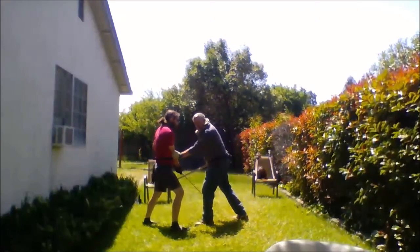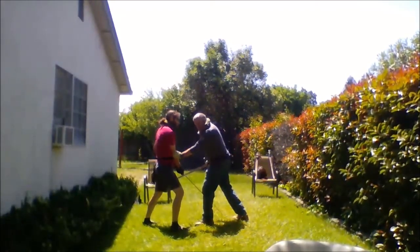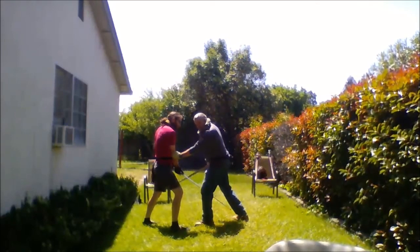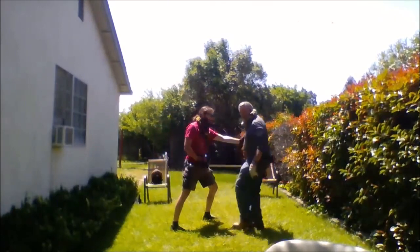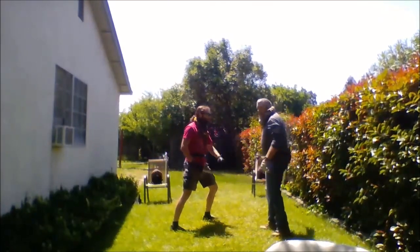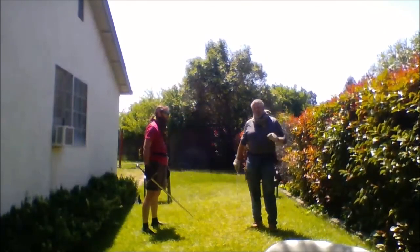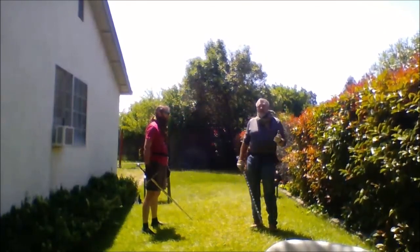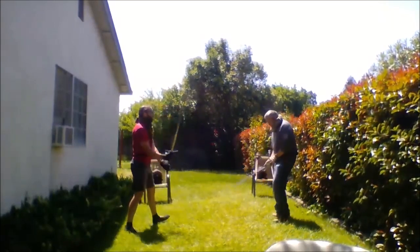Now, I push his arm into his body, and he can still use his sword. He can still step into it. And now it becomes a wrestling match. And the last thing I want to do is make this a fair fight. So I want to push him in such a way that he has no choice but to give me what I want.